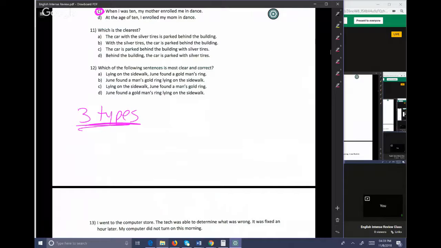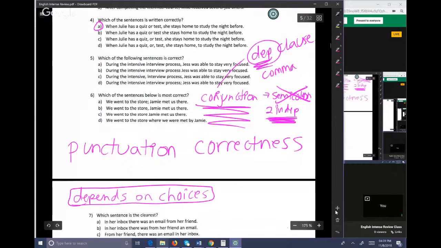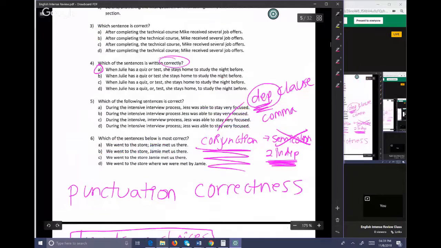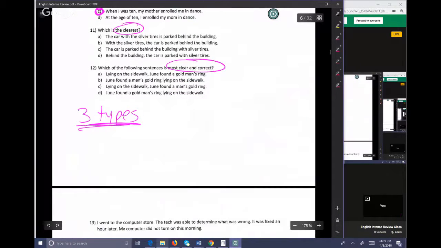You can get more specific. So we know that these are clarity questions because they say, what's the clearest and most correct? We know that right before that, these were punctuation questions. And we know that because we see that it says correct. And then we see that the sentence itself is exactly the same on each one. The thing that's varying is just the punctuation. So recognizing that right away, knowing what you're answering, knowing which class you learned it in, knowing what you learned about it, having all of that working together at the same time will really help you with your accuracy.